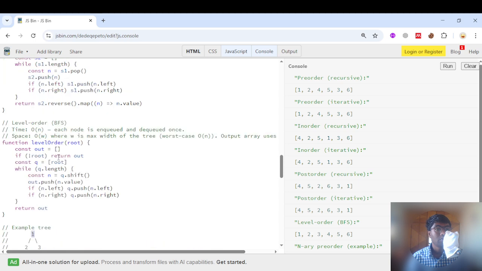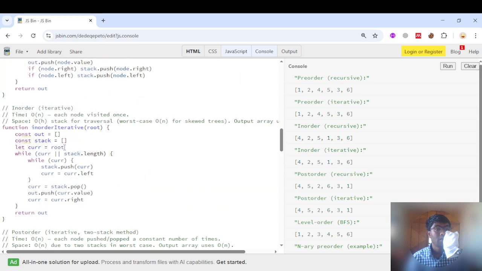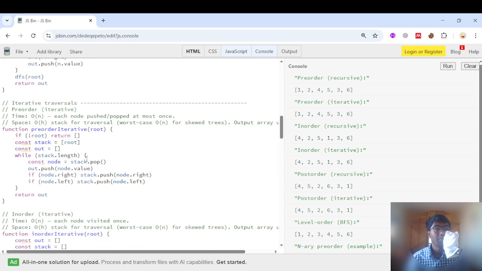So go through the other post-order and in-order traversals. It should be pretty much easier to understand. If you are seeing the recursive implementation, it would take some time to understand the iterative approach. Please do try understanding the iterative approaches better, right?